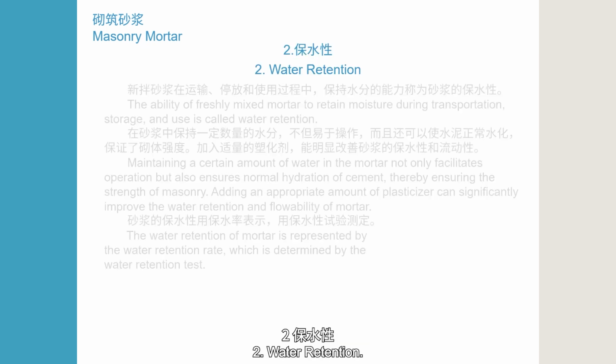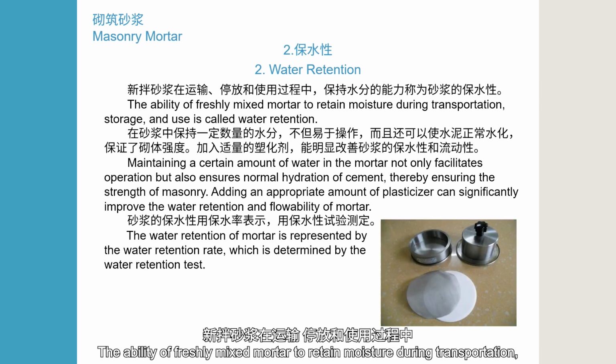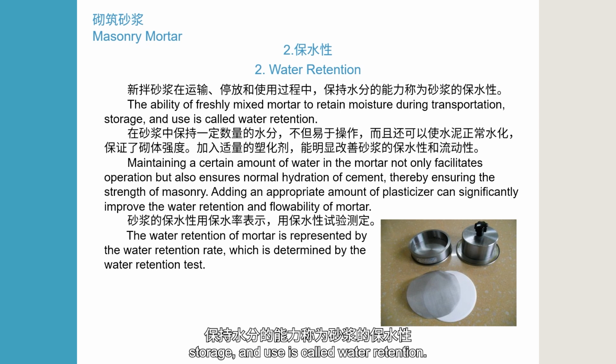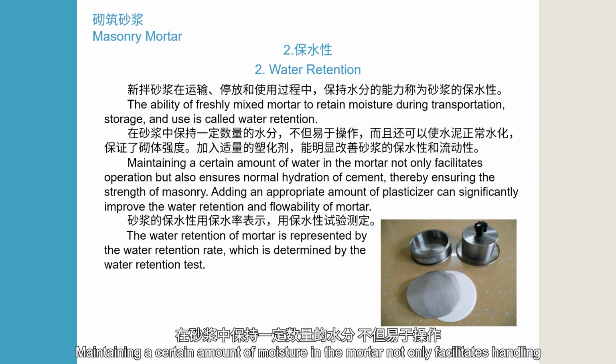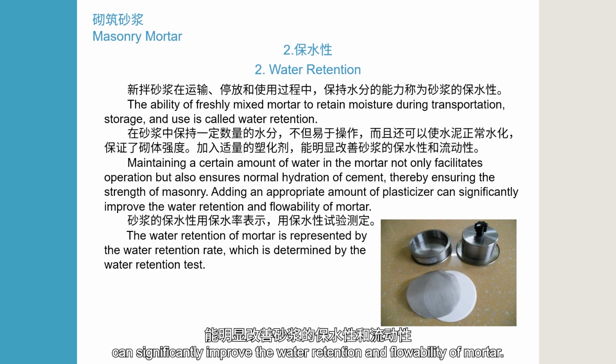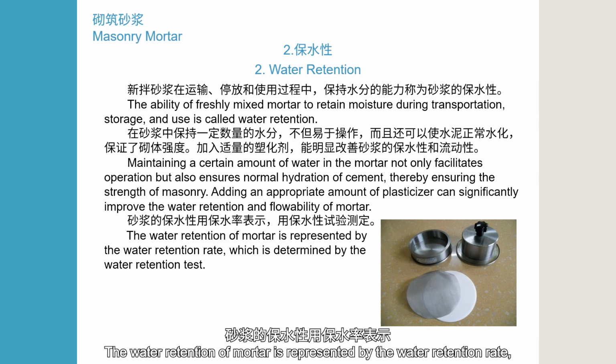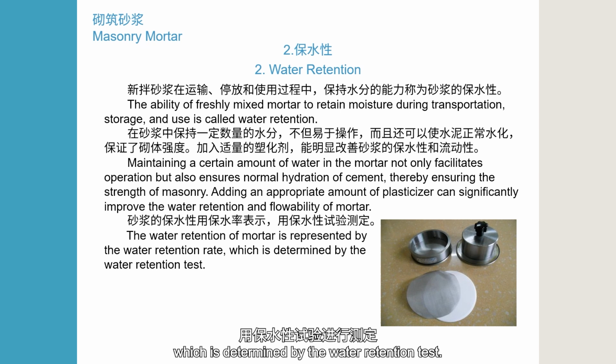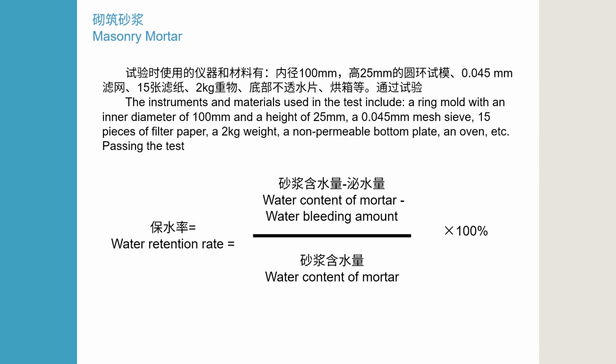2. Water retention. The ability of freshly mixed mortar to retain moisture during transportation, storage, and use is called water retention. Maintaining a certain amount of moisture in the mortar not only facilitates handling, but also ensures proper hydration of cement, guaranteeing the strength of the masonry. Adding an appropriate amount of plasticizer can significantly improve the water retention and flowability of mortar. The water retention of mortar is represented by the water retention rate, which is determined by the water retention test.